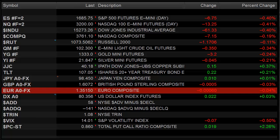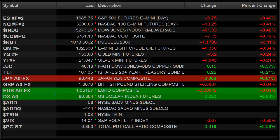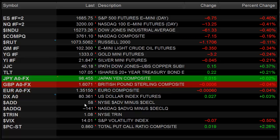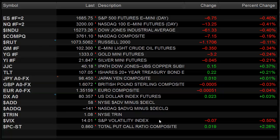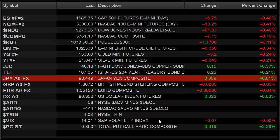The overall ranking for the price action today is C-. It was not great, but it was also not catastrophic. Moving on to the market internally, we're actually positive as far as advancers and decliners go on the New York. So that's definitely going to weigh in here, and we're going to give the internals for the market today a C+. On balance, just kind of a below average day. Didn't really get anything done too interesting technically, but a little bit happened on the Nasdaq side. We'll look at that in a moment.